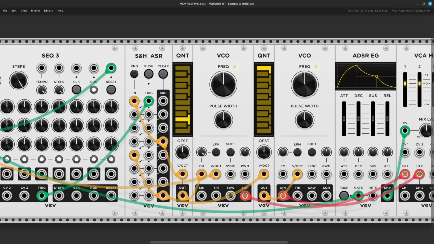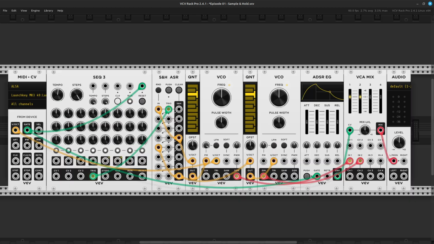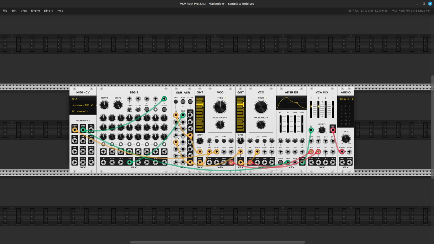So cool stuff there. So anyway, I think from this you'll have a good idea of what sample and hold does, and its little quirks. You know, don't have the loop hooked up when you're pushing values through.